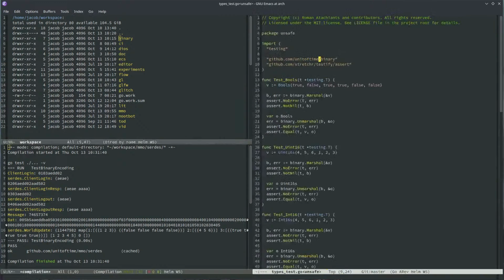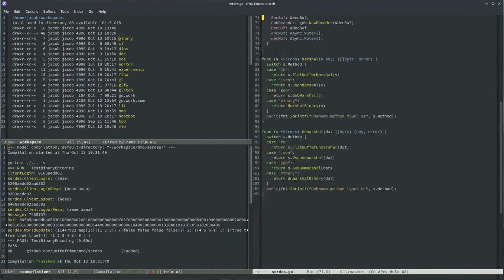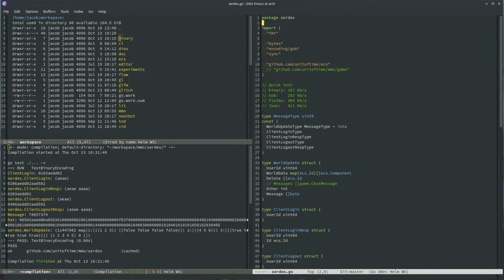That should work, okay. In my setup, I can flip between them. I have a flat buffer one, but it won't work right now because I added this new field. JSON should just work. Gob should just work. But binary is just so much better than all the rest.